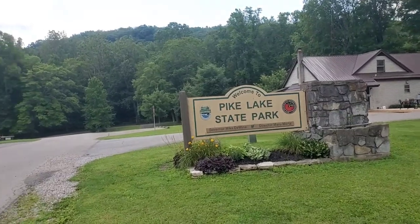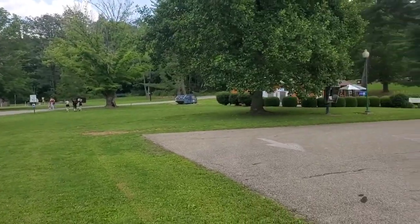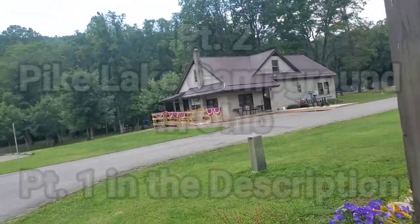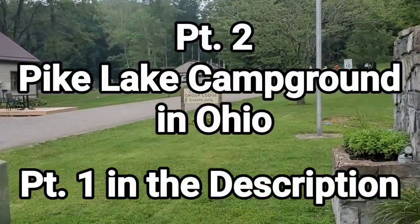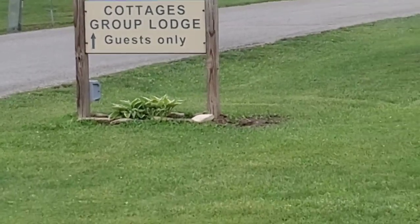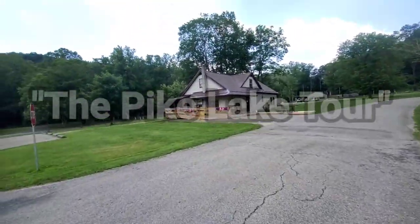As you enter Pike Lake State Park, you initially pass the general store, and then just past the sign here, you have the park office. And if you can see right there, this is the direction you would take to head to the cottages and the group lodge. So it is a beautiful day out here. I love it. A nice little breeze.